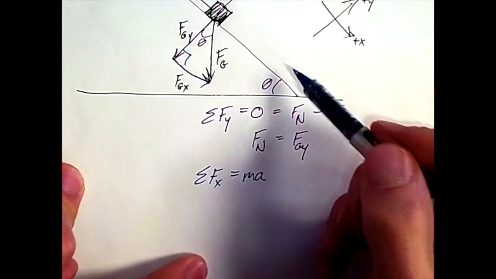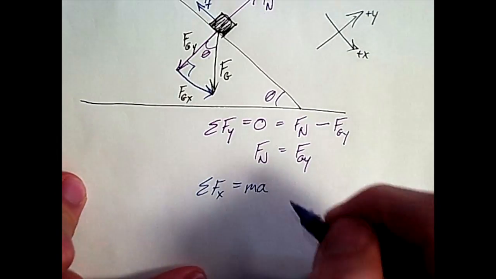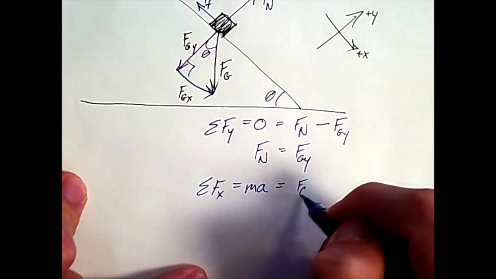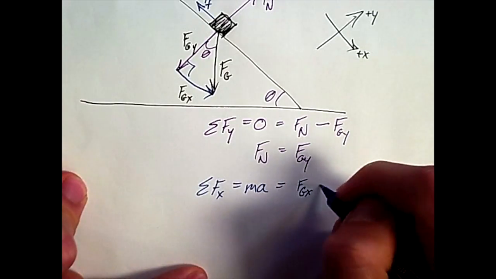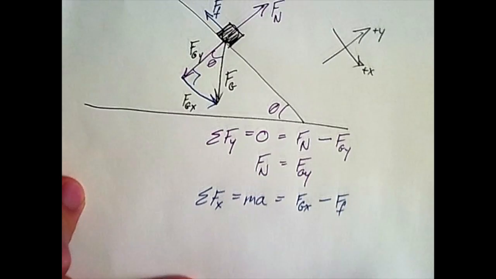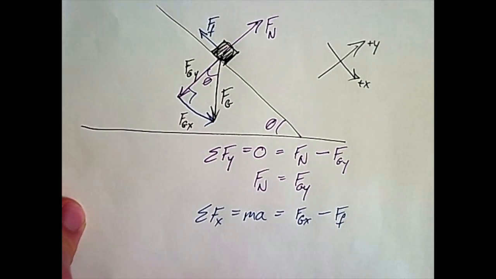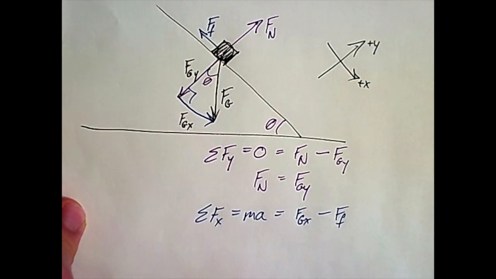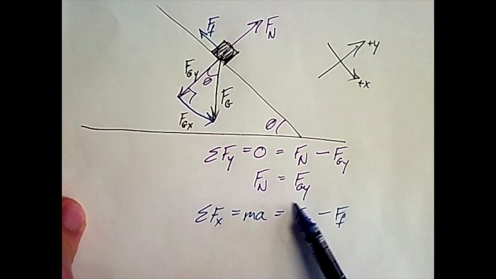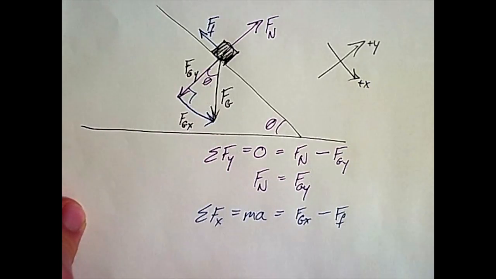And it would potentially have an acceleration that would most likely be down the hill, right? So in this case, we have F_gx as a positive going down the hill minus F_f as a negative directed up the hill. As we saw before, the calculation for F_f comes from the normal force, F_f equals mu times F_N. And now, because of this, we know what F_N is, right? And so this is a way to put it all together and determine the actual acceleration down the hill.